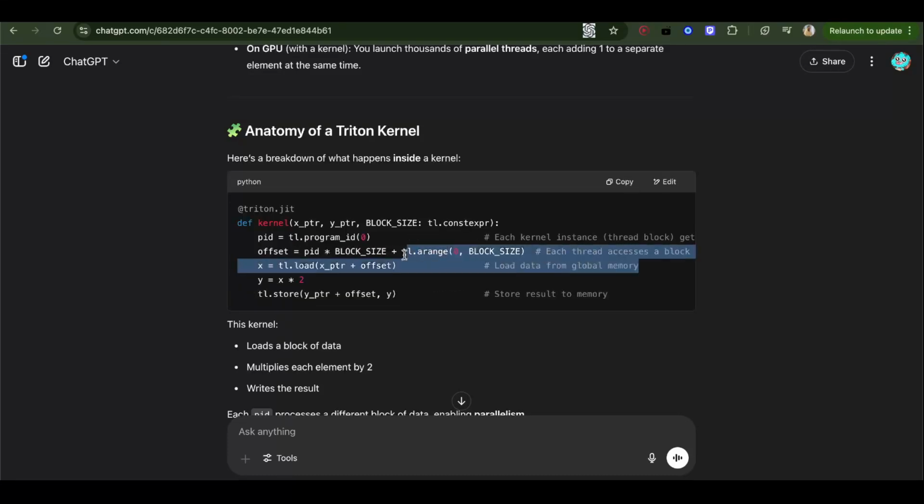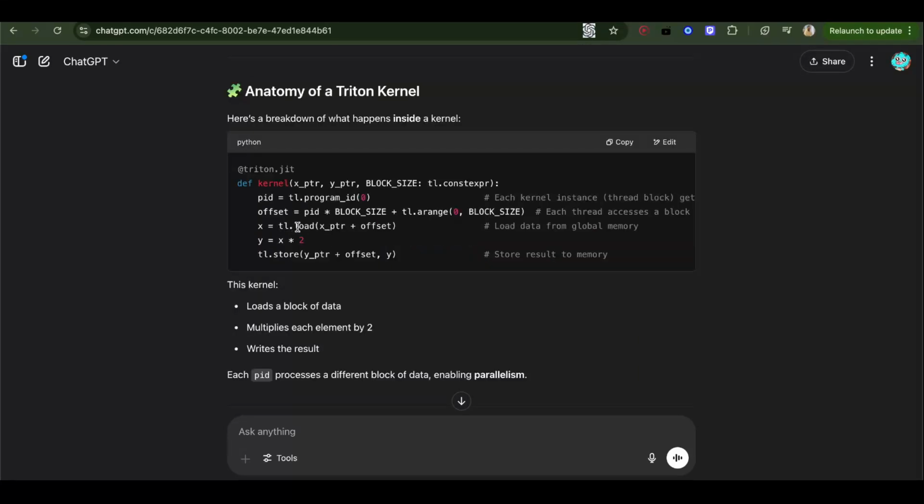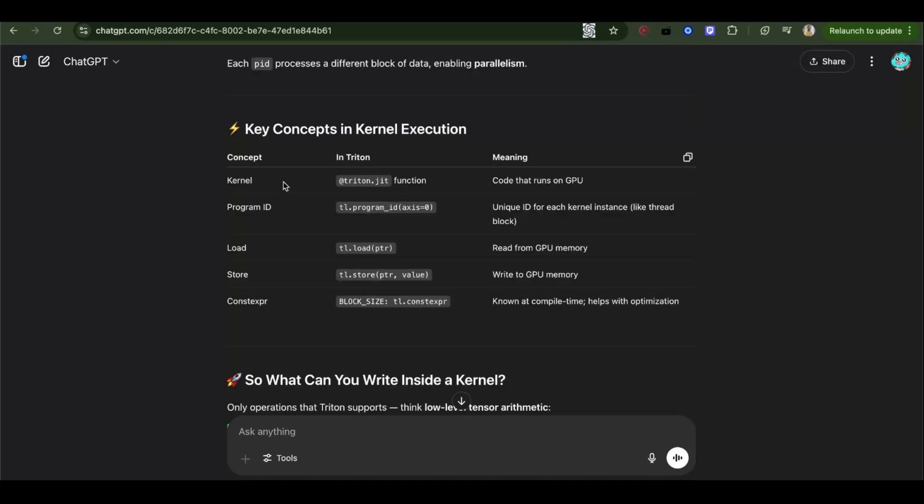Then we will load data from global memory. So this X is a pointer to the tensor in the memory. And we will store the result by multiplying this X with 2 to get Y and store that result in the memory. So these are the key concepts.